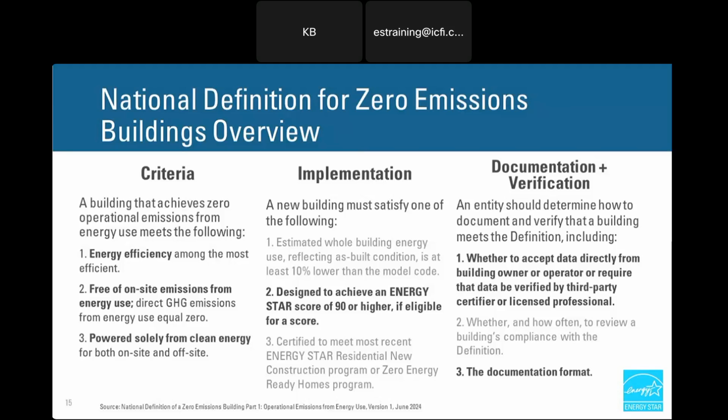They sign off, the building owner signs off, and then that information gets submitted to us, and that's how we award the recognition and certification. And then the documentation format, it says they would pick that out. But we have this nifty little thing called the Statement of Energy Design Intent, which I'll show you a bit later, that can really work with documenting the information quite well.